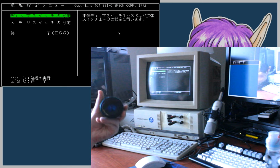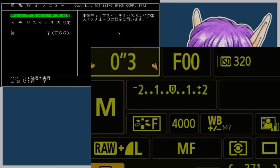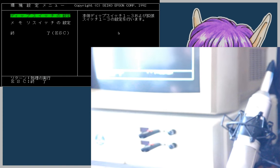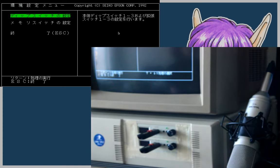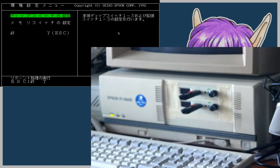I'm going to move to a different lens so you can see a close-up. I could actually just switch to my kit lens, which lets me zoom things in, but you get a stronger, better zoom with this prime lens. It goes in closer. And also, I just like manual focus prime lenses from the 70s and 80s a lot. So, it comes with the territory. All right, so let's focus in on the base of the system.